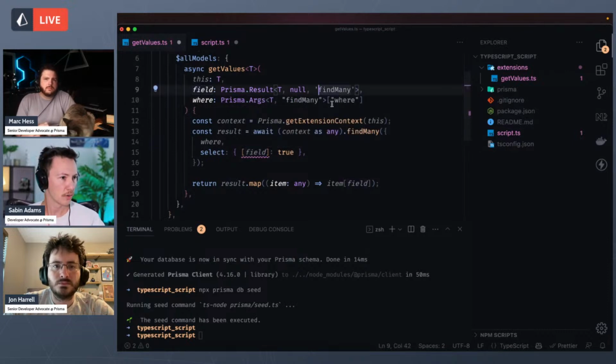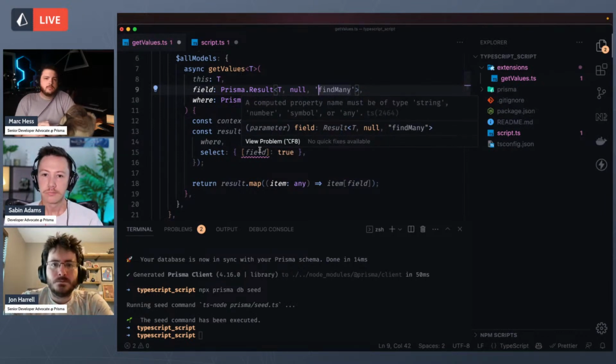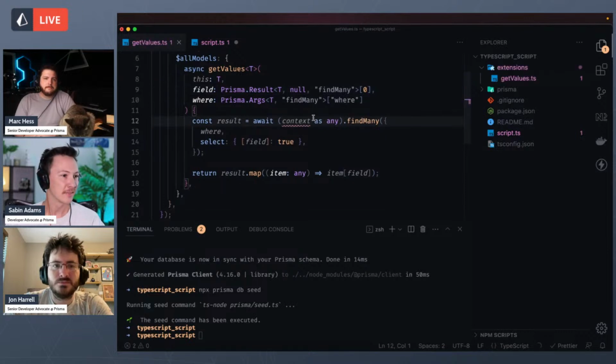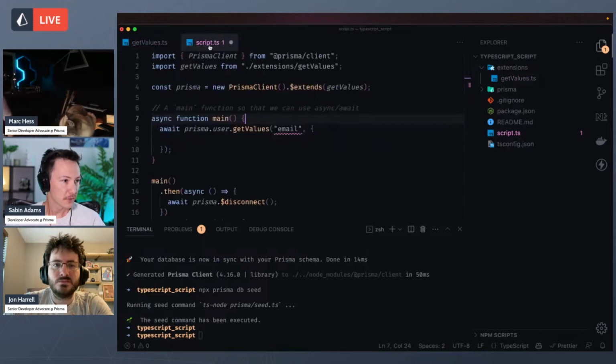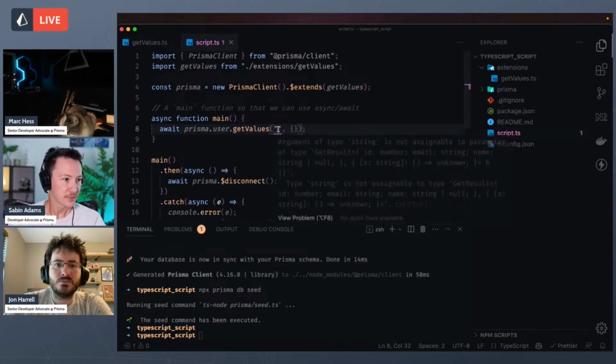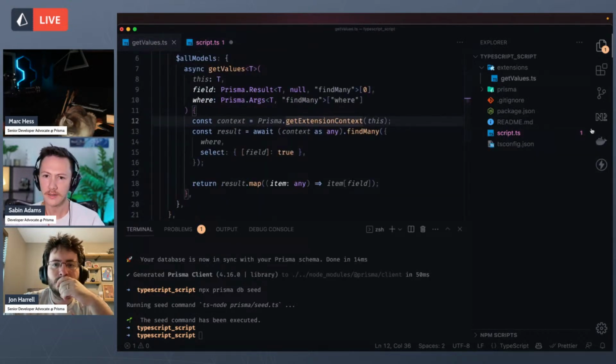And just to show what that means, and why is this complaining? Oh yeah, so findMany, here's one thing too. findMany returns an array. We want to represent the type of just the first index of the array so that we can get the fields out. That messes me up usually. So now what we're going to see in here is, if we look at the types, this should still be broken, and that's expected, I think.